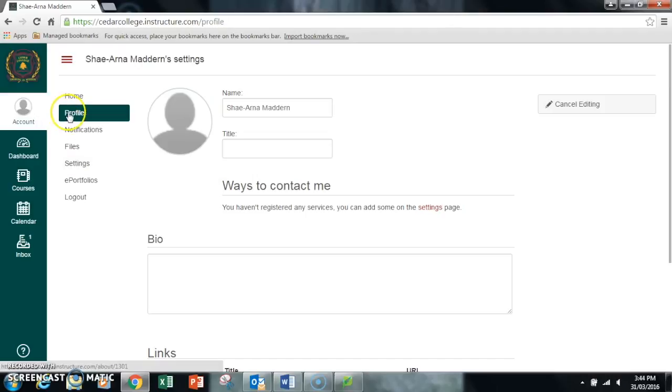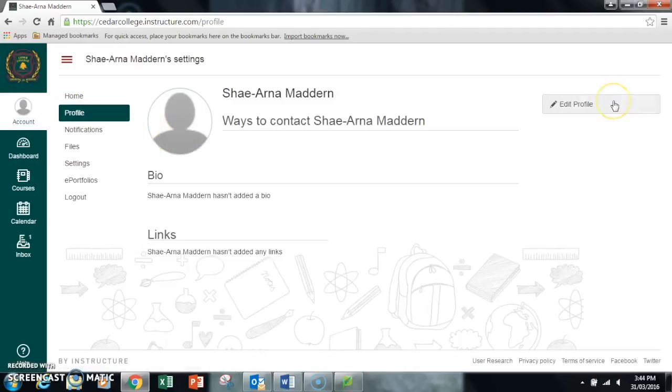So if we go back, if we just cancel the editing because we didn't actually end up editing anything, what you're going to see next is notifications. Now, notifications are really important because the way that you set these up will determine how you are notified about different things happening within Canvas, within the courses that your students are enrolled in.